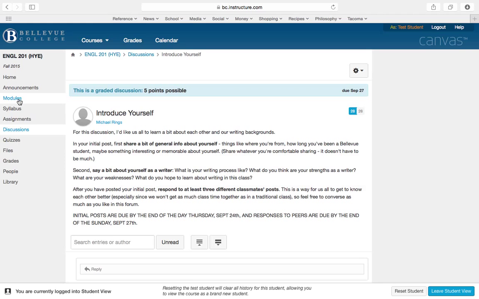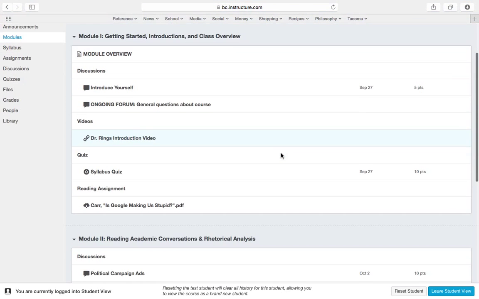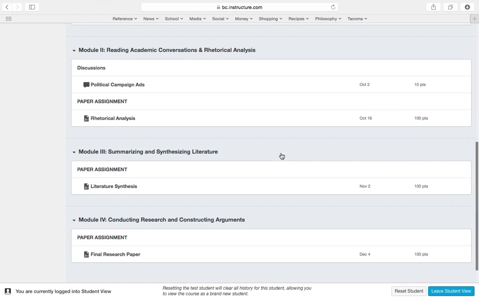So the modules is basically just a place where I've organized various materials that I have taken from different parts of the page. As we scroll down here, you'll see the remaining modules. There's not a whole lot in there yet. I haven't yet populated them with the various tasks I'm going to assign, but those will be coming up soon, including the overviews. I haven't created overviews yet for these either.